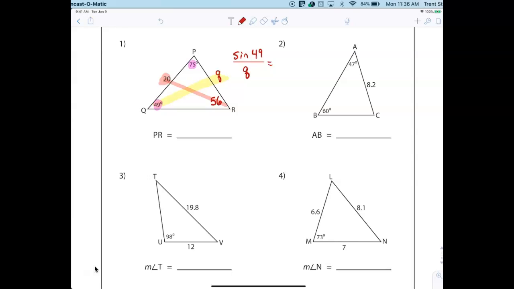And now, sine of 49 over Q is equal to what, Emily? Well, wait a minute. I need you up on the board. Look up on the board. I need this relationship right here. This is what I'm trying to find for you. That ratio. I said sine 56 over... Beautiful. That is correct. That's what I was looking for. Everybody good with that? All right.